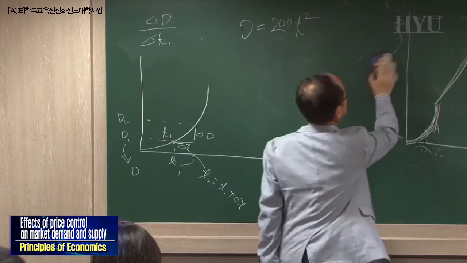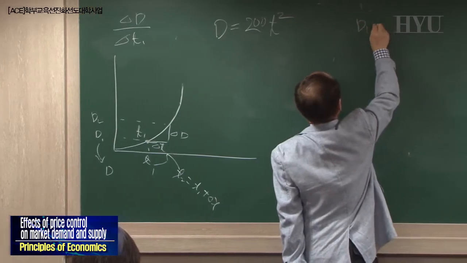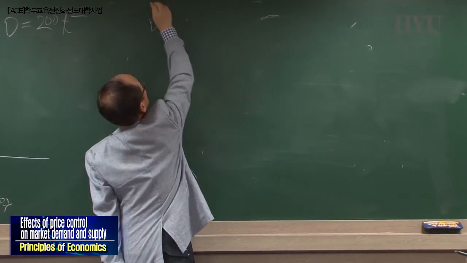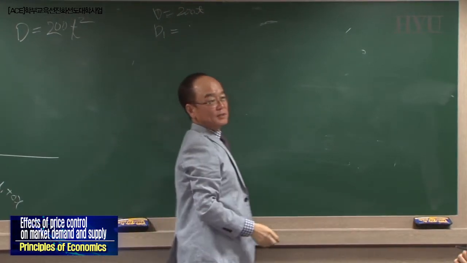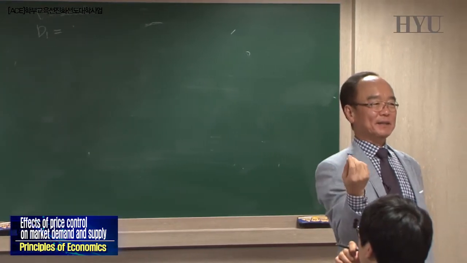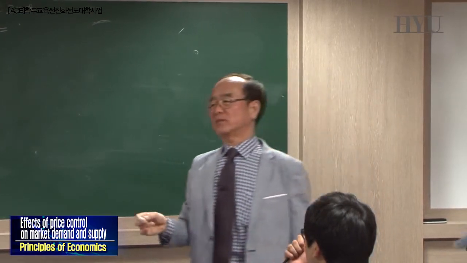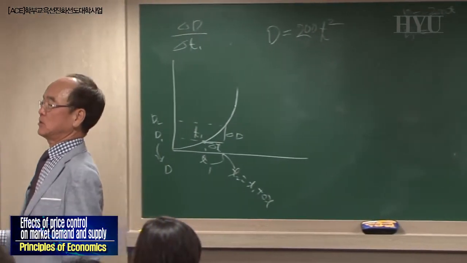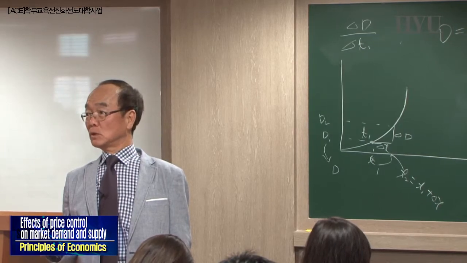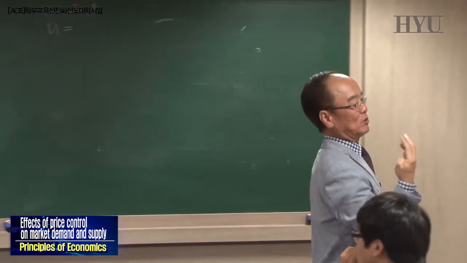Equation wise, what is D1? Before that, D1 is... so D equals 200 T squared. This is the given equation. You learned this in high school, but this is a review to give you some idea how differentiation works. Differentiation is mibun. Mibun is the first big part of calculus. Calculus consists of differentiation and integration, mibun and jeokbun. Calculus in Korean we call mijeokbun, right? Differentiation, 미분, integration, 적분. Normally we say 미적분.